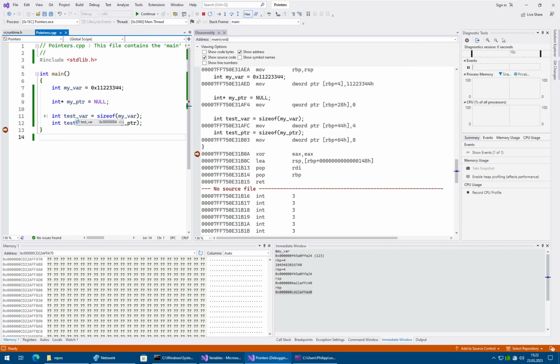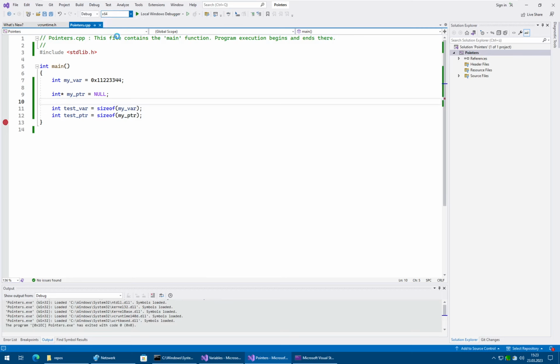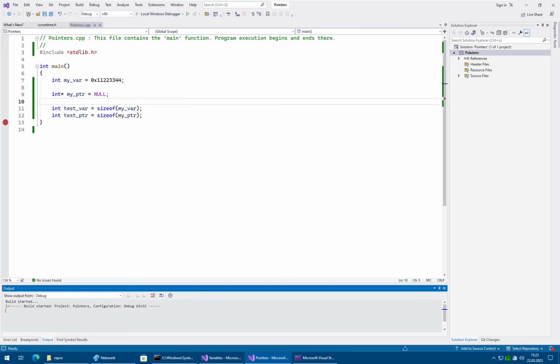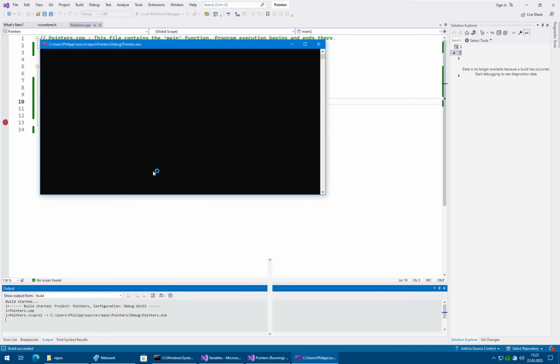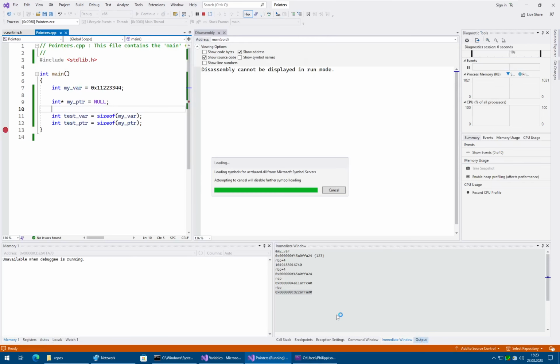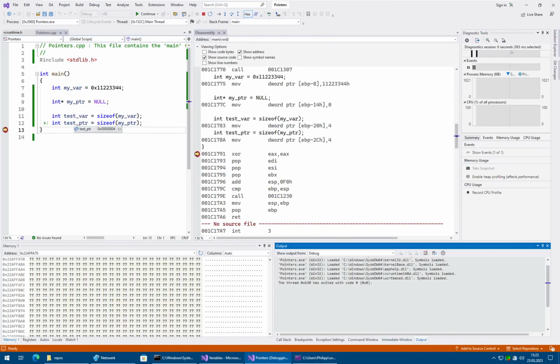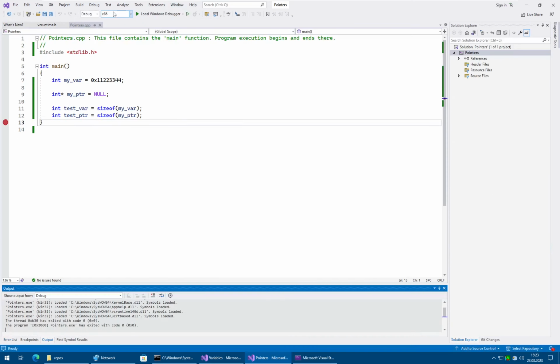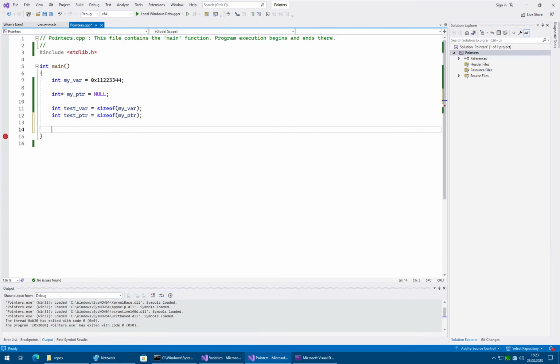But using the variable, you can see that our integer is 4 bytes large, but our pointer is 8 bytes large. And if we switch here to a 32-bit platform and then compile again and run it, we will see that the pointers will be reduced in size to be the same size as the normal integer. I think I mentioned this already last time, but it's good to have here.